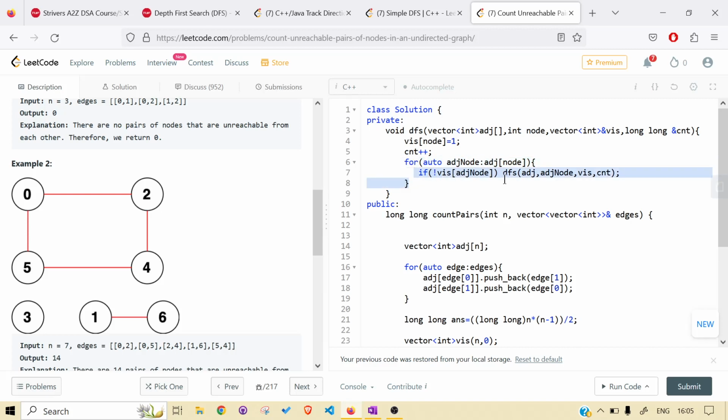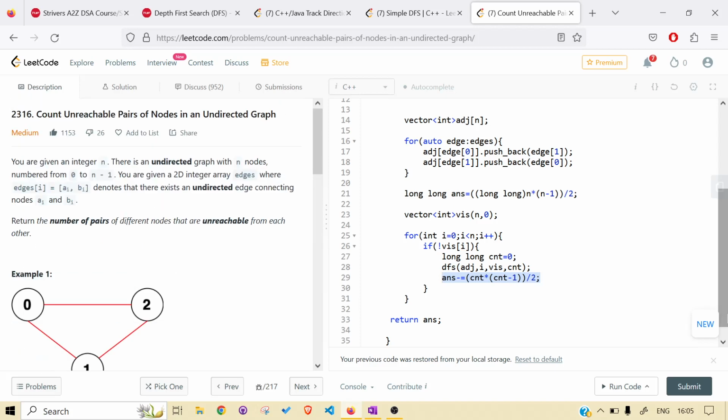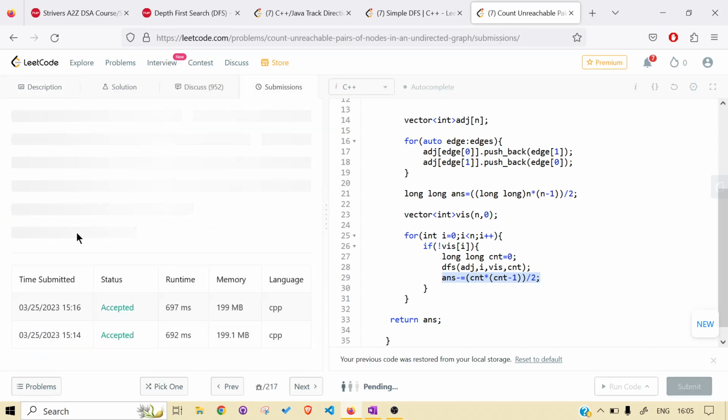If that adjacent node is not visited, we again do the DFS call, basic DFS traversal. You know how it goes. The only thing that changes is this count plus plus, and everything else is just basic DFS. So I hope I was able to make my intuition clear, and let's see if it is running or not.